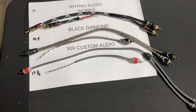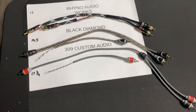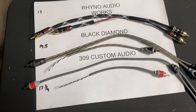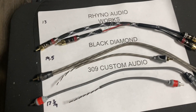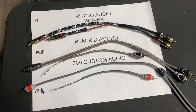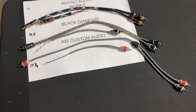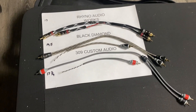For a fairing install with two amplifiers, our go-to is going to be 309 Customs, only because of the longer length and the shorter RCA barrel. Quality-wise, they're all really high quality. As far as looks, the Rhino Audio Works uses thicker conductor cable — it's more solid and looks better. For a tour pack install where the Y-jacks are visible and aesthetics matter, Rhino all day. For everyday use I have to go with 309 Custom Audio. We stock all three and use all three.